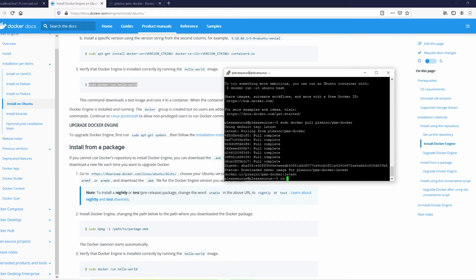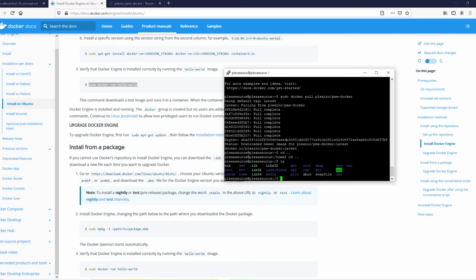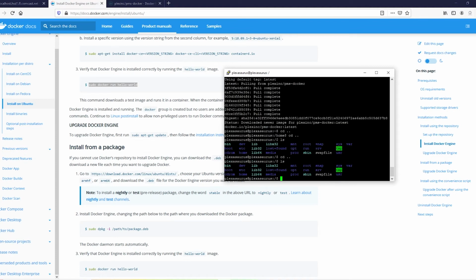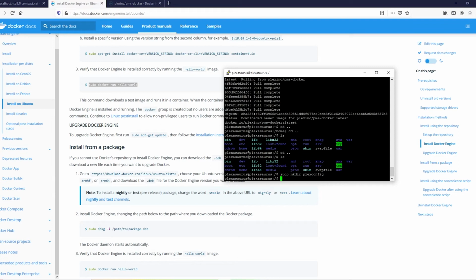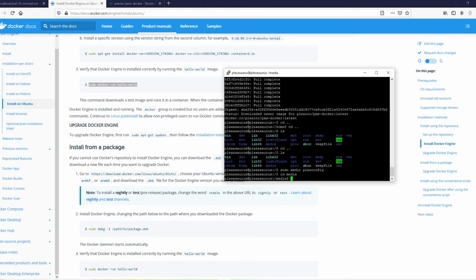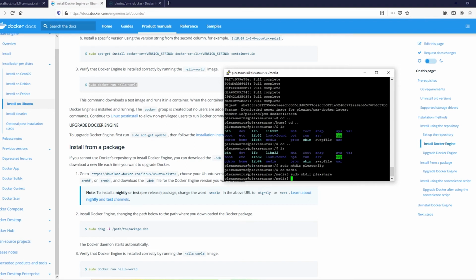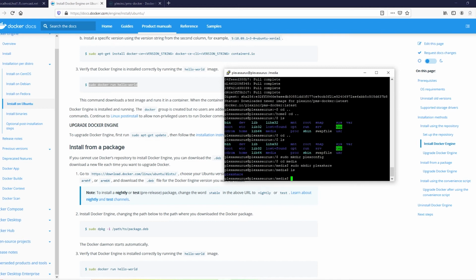So alright, I like to go all the way to the top here, and then just straight up make a folder called plexconfig. That's where you're going to put all your configuration files on the host. And then to set up a shared folder, I like to go into the media folder and then make a folder called plexshare, and we got our Plex share there. Now we're going to go ahead and mount that.